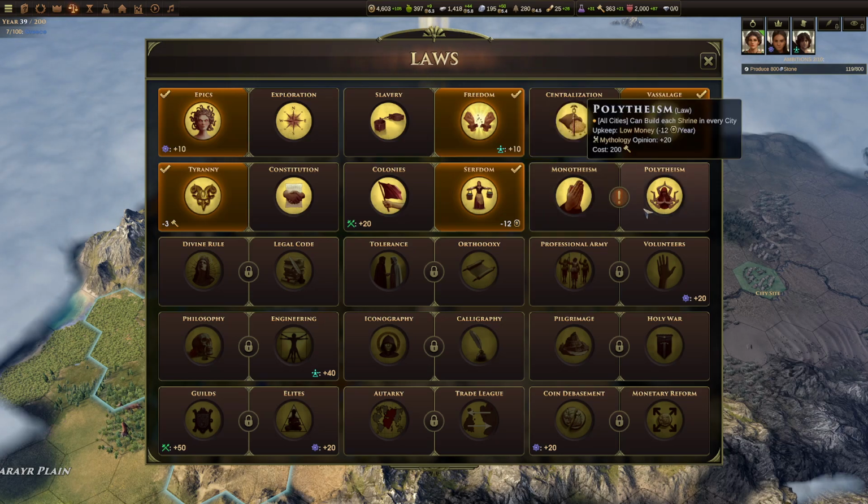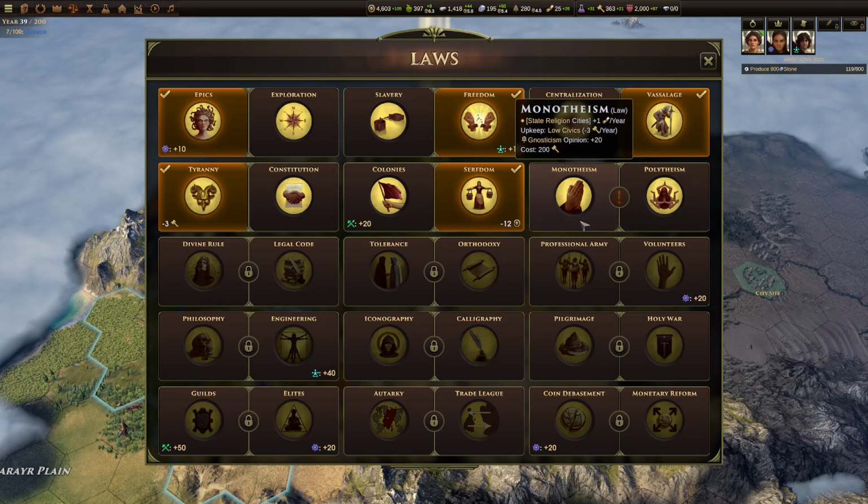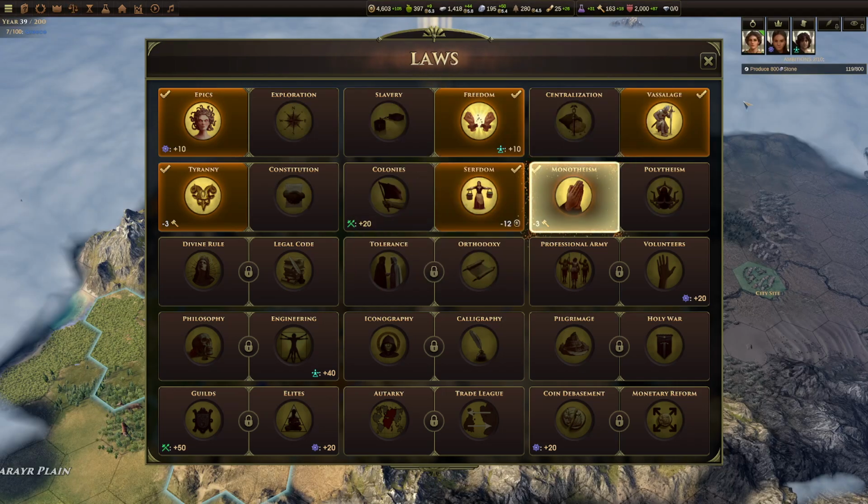Polytheism is more of a niche play. It lets you build every shrine in every city, so each shrine can have 4 cities. This is really good if you're going all in on pagan religions, but generally monotheism is going to be less work to get to 1 order a year from every city. That's just really hard to pass up, and if you found a world religion early enough, it can passively spread for you. Not going to get into religions in this video, but for now, let's just pick monotheism.